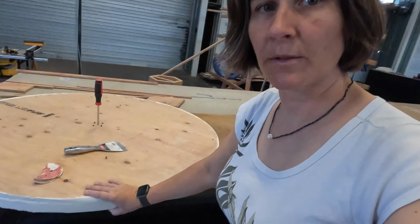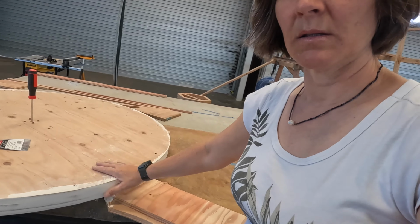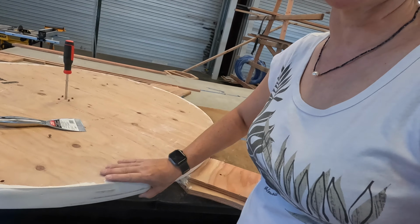Today I'm working on the spinning table again. We got a little coat of joint compound on the side of it to just get it to have a nice round edge on it. Nice round finish. So now I'm just sanding it down.